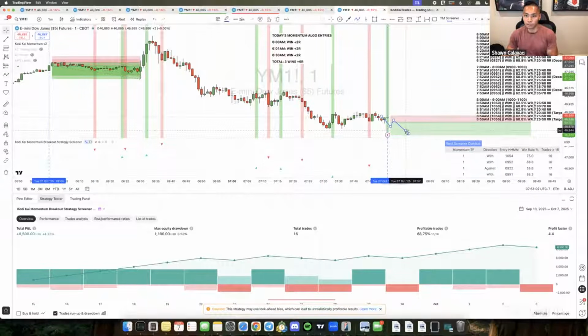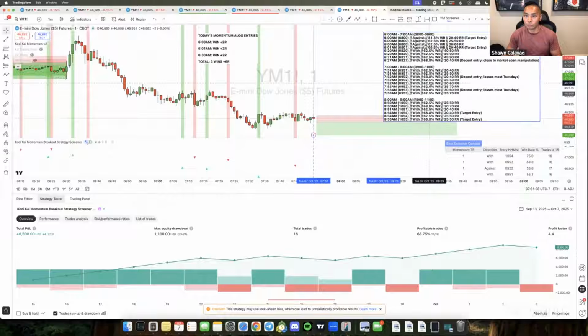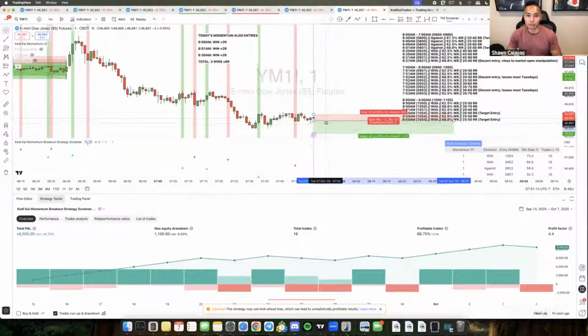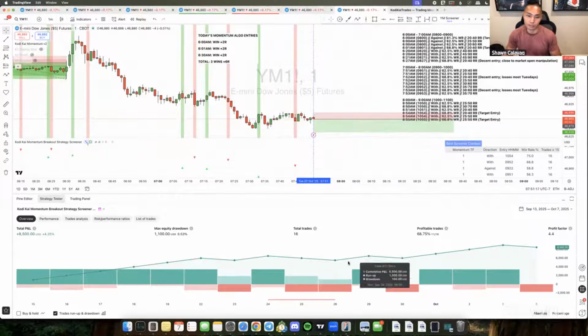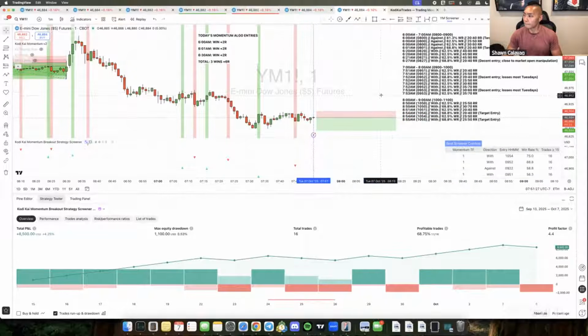All right, guys, we are here at 751. So at 751, if you guys want to take this trade, it's going to be a sell. You've got to wait for this candle to close. I'll watch it for you guys. I'm not going to take it because obviously it just doesn't look like a super good entry to me. The data shows that it's an okay entry, but in order for me to take it, it's got to be a good one.